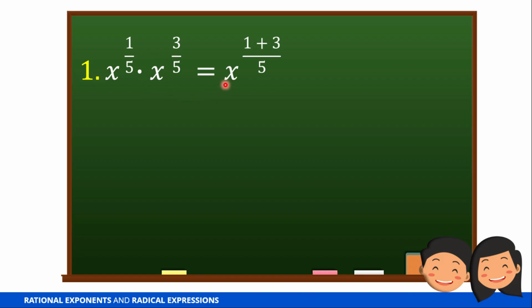It will become x raised to 1 plus 3 all over 5. Okay, so ipag-a-add lamang natin yung 1/5 at saka 3/5. Since pareho naman sila ng denominator, kopyahin na natin yan, similar yung fractions, and then add the numerators, 1 plus 3. So, our rational exponent will become 4/5. So, ang ating final answer para sa ating given is x to the 4/5 power.